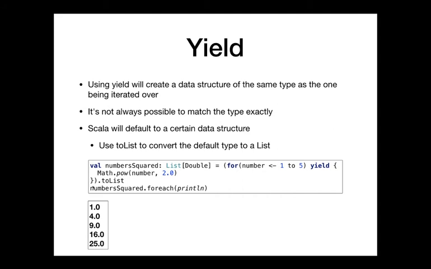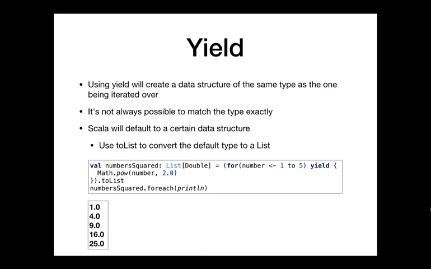So whatever it was, if I don't want to remember what Scala defaults to, what that data structure type is going to be, we know the type parameter is going to be double, but I don't know the type of the data structure. It's not going to be a list, in this case a vector. I don't care. Convert it to a list for me, and then I'm going to work with it as a list. So convert this entire thing to a list. Now I can work with it as a list, and then do what we've been doing before.